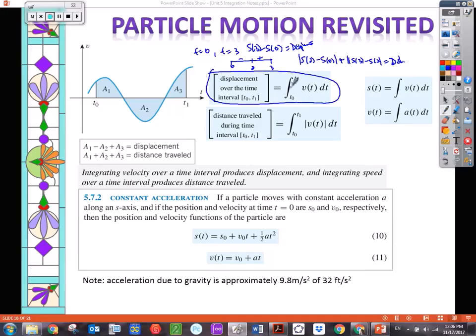Okay, so I would integrate from my beginning time to my ending time of my velocity. Integrating velocity gives me displacement. That's what it does. So let's look at this picture over here. If I want displacement, I would simply accumulate the area under the curve all the way across, going forward. If it was above the x-axis, it would be positive. If it was below the x-axis, it would have a negative sign. I would just accumulate the whole thing, right? And that would give me my displacement.